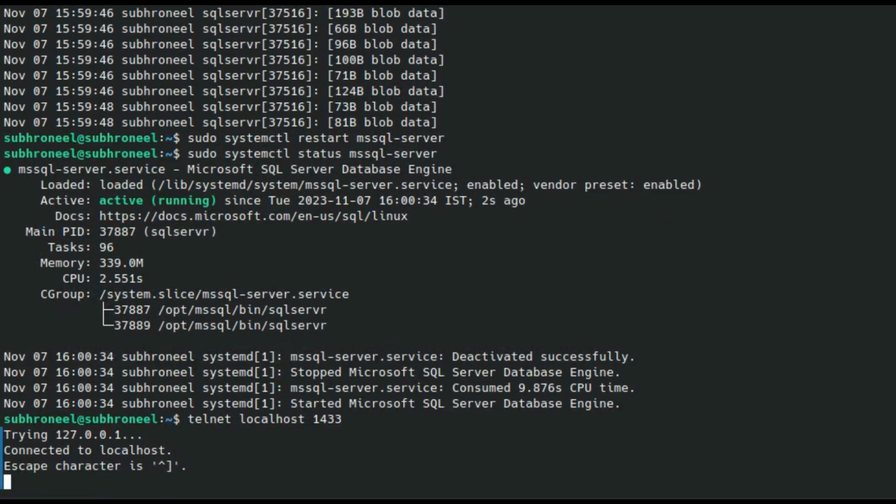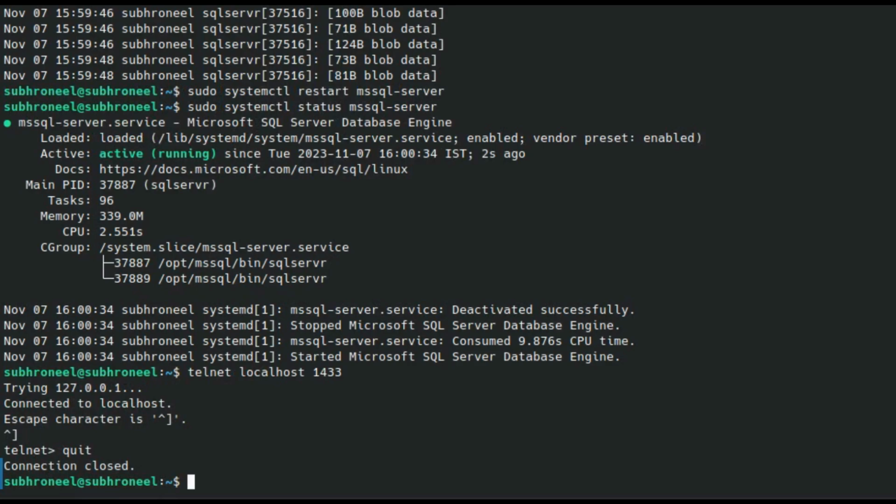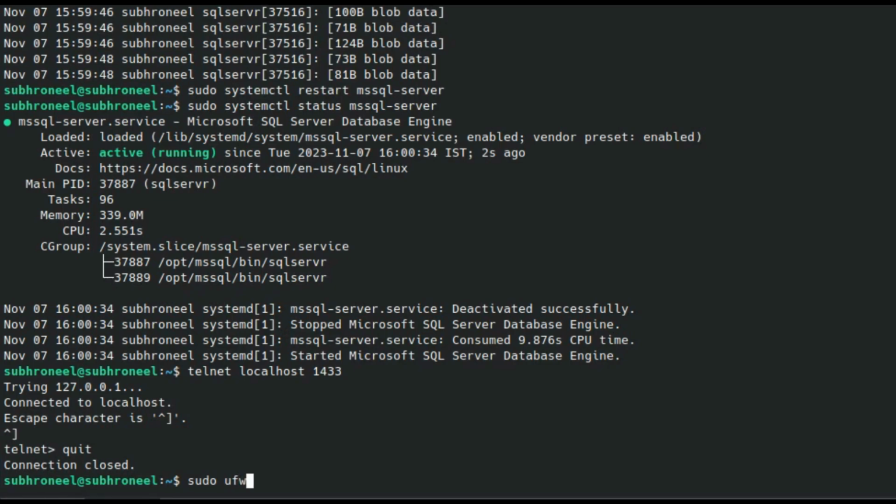It is connecting. If it doesn't connect, you have to add a firewall rule. For the firewall rule, you have to do sudo ufw allow 1433/tcp.